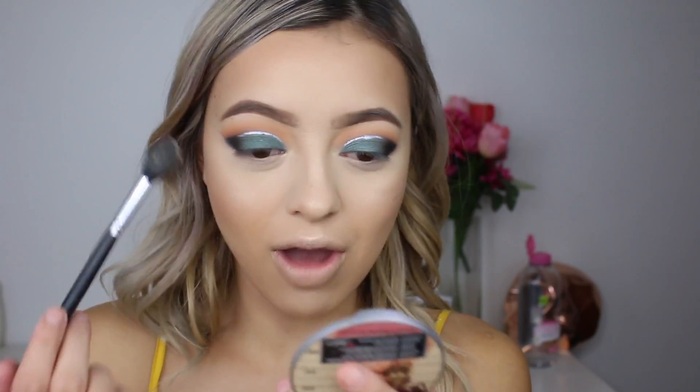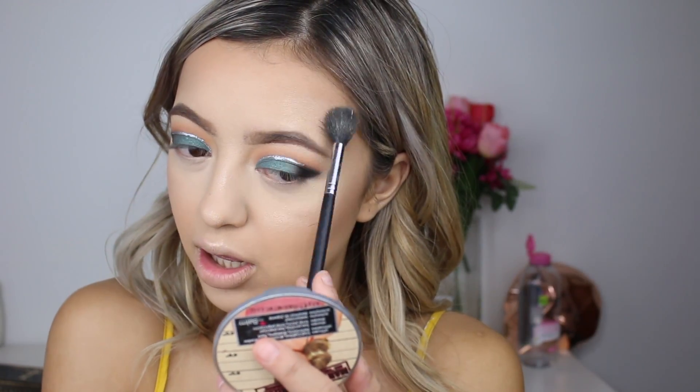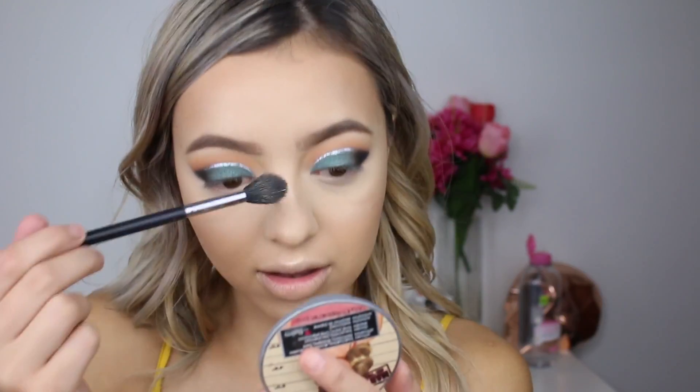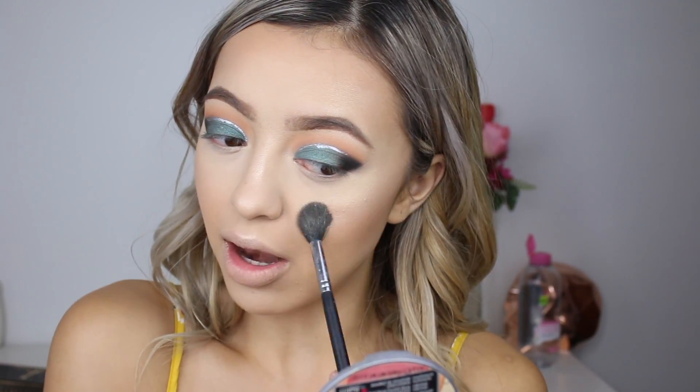I really want to try Mac Daddy's pigments — I want to try Gold Digger, which is one that everyone always brags about. I honestly talk about it all the time, and the one time I want to bring it up on camera I forget. But I really just want to try them because I heard they're amazing. And if they're as good as this highlighter, I'm done.